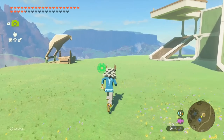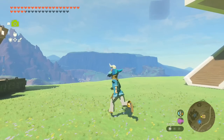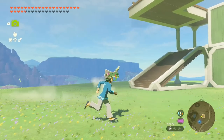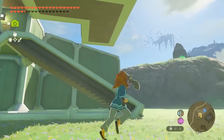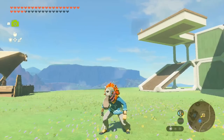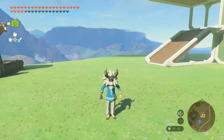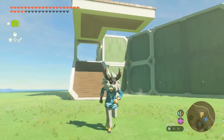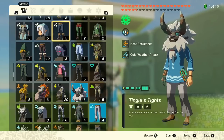Another headpiece I love wearing is the Lynel mask. You can get various monster masks from Koltin in exchange for bubbulfrog gem exchanges. While the Bokoblin, Moblin, and Lizalfos masks weren't anything earth-shattering aside from the small noises when you wear them and move, the new Horriblin mask is also available and includes small noises as well as fun poses resembling the monsters when Link wears them and stands idly. The absolute best one for that is the Lynel mask — not only do you get to run around like Link is overcome, but he also strikes the best Lynel pose when standing in place. The mask is awesome to wear and the little details make it even better.